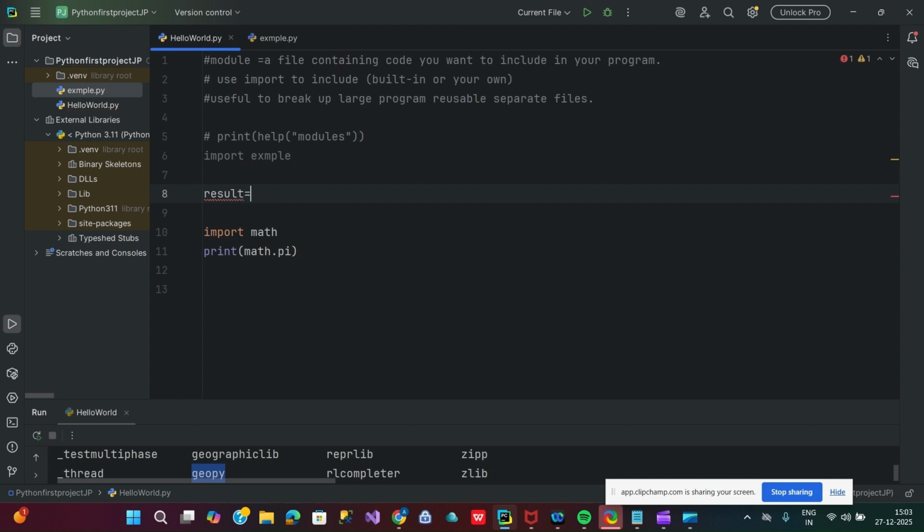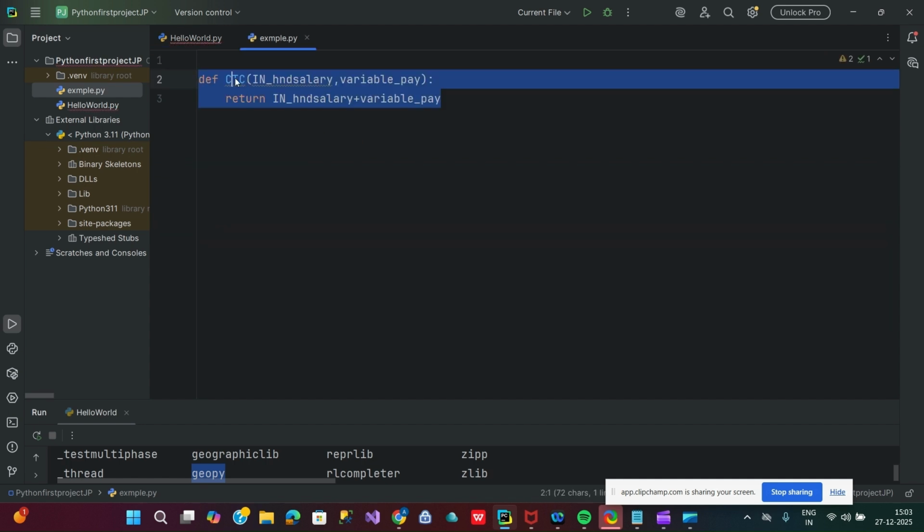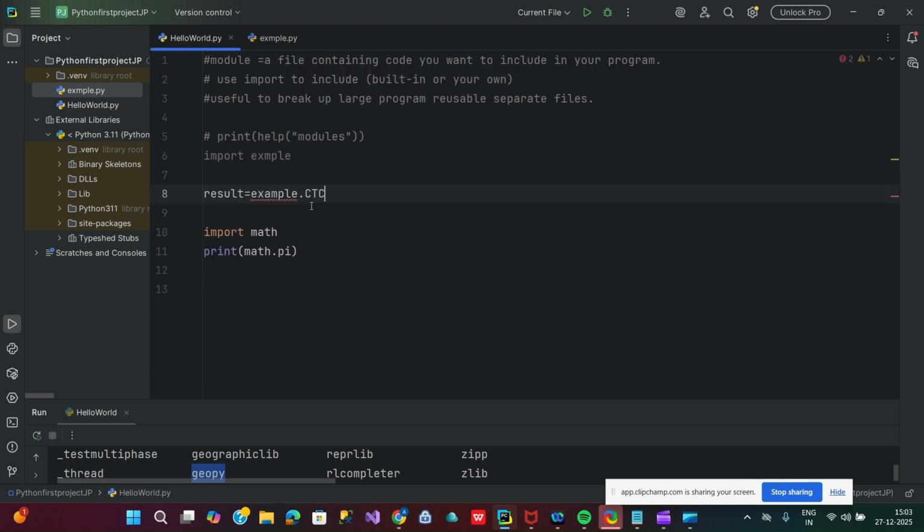Now we are calling using the imported module with that function name, and we are going to pass two values: the in-hand salary, consider you have yearly 25 lakhs, and 3 lakhs of yearly bonus. So let's run this program and see what we are getting.